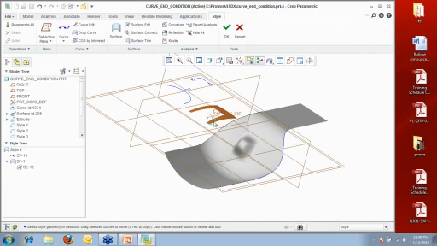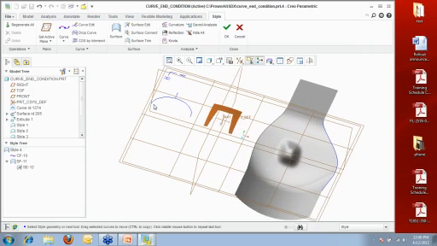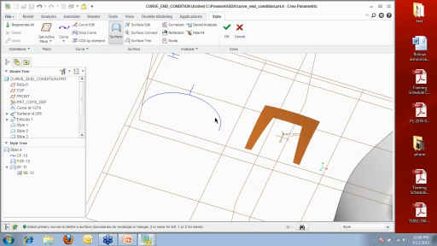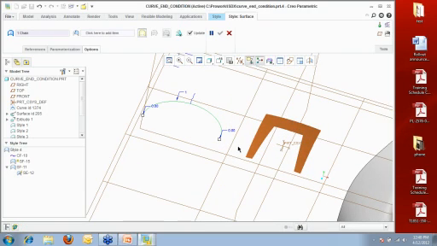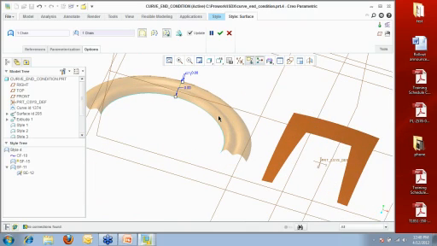Now, some of the other surfacing creation ideas that you have, right? I can come in here, create a surface. I can pick that guy as essentially my major spine, pick this one right here. Notice how I can create a surface like that. You can't do things like this within Pro E. It's not possible. I created a surface.